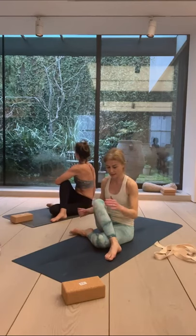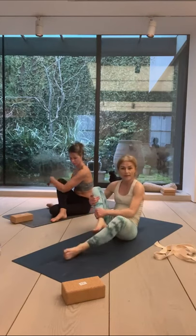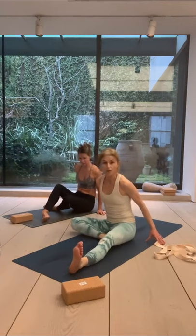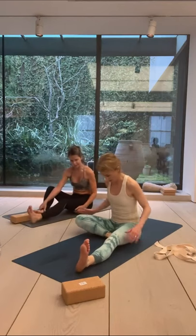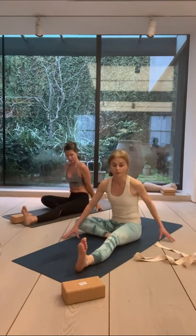Inhale, come back to center. So that left knee that's on top is going to go out to the left, and the right leg is going to straighten. We're in seated tree, Janushasana. That's it. So you might have your belt handy if you want.